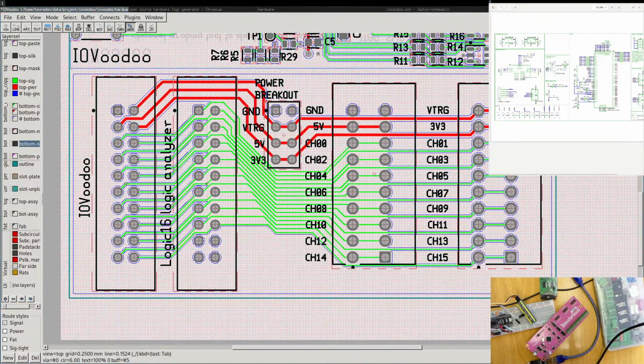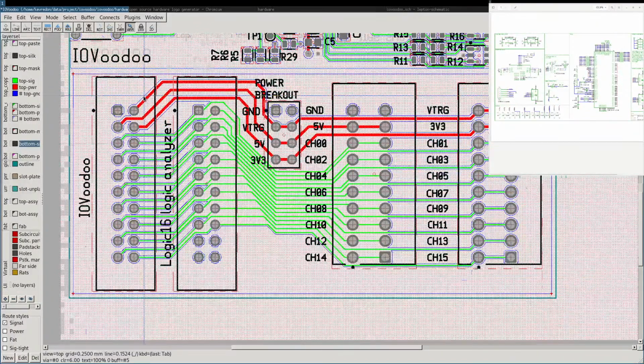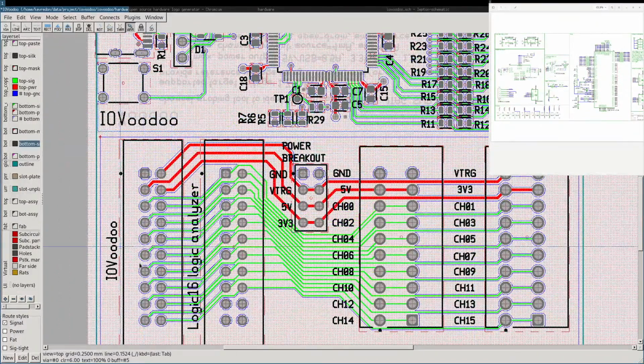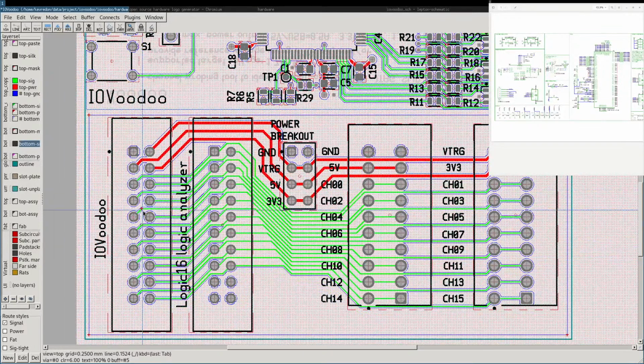And this is, so let's switch off the arm cam. And this is what this board is about. Here you connect to the, oh, I can enable the camera again because I want to show you something else. So here you connect the IOVoodoo, and here on the right there are the connectors, these connectors where you just have to push on the lever and then you can put the connectors on here. And it's just a breakout board.